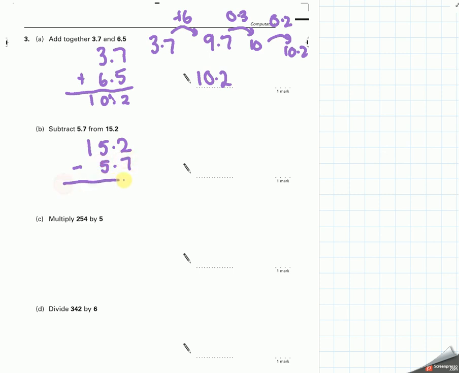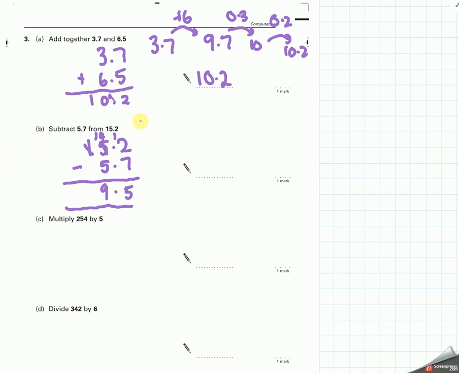So I'm going to subtract them in a column. Again, I'll quickly talk about payback in another colour in a moment if you want, but we'll do borrowing to start with. 7 can't be taken from 2, so we borrow from the 5, and that now means this is 12. 12 subtract 7 is 5. Going past the decimal place, I put the point in. 4 minus 5 I can't do, so I borrow from the column next to it. 14 minus 5 is 9. That's 9.5. That's the subtraction using borrowing.